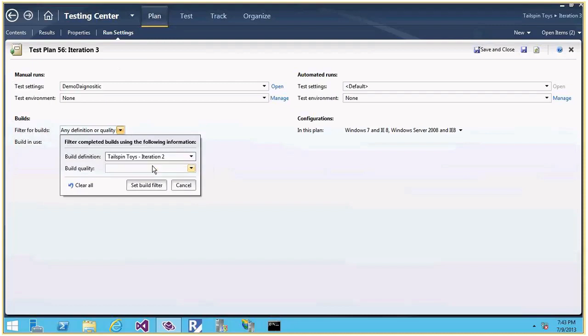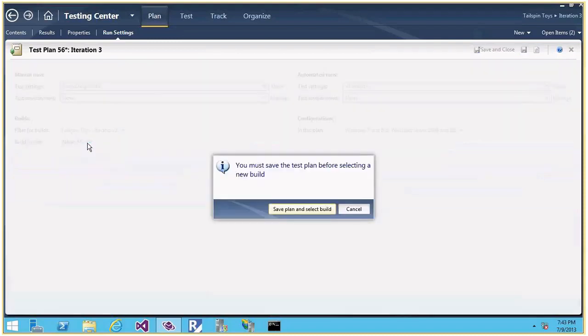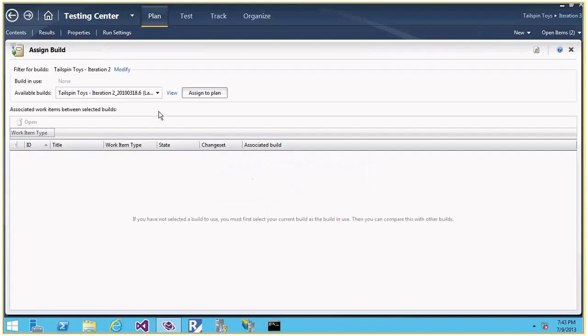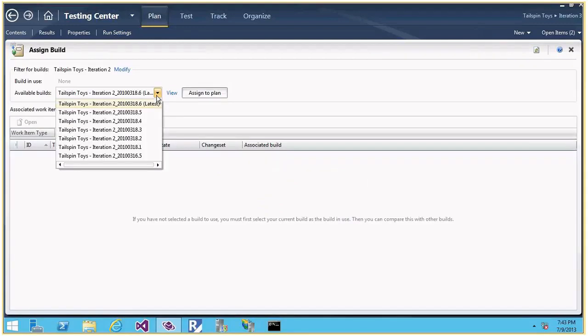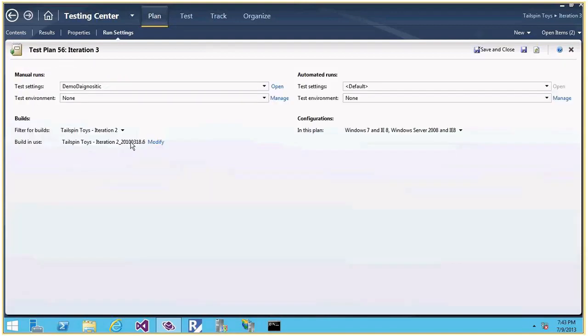I can choose that. I can set the filter here, then click on modify. Let's save the plan, and it gives me all the builds executed for this build definition, and this is the latest build execution, so I can assign it. So now I have assigned a build, a release, to the plan.